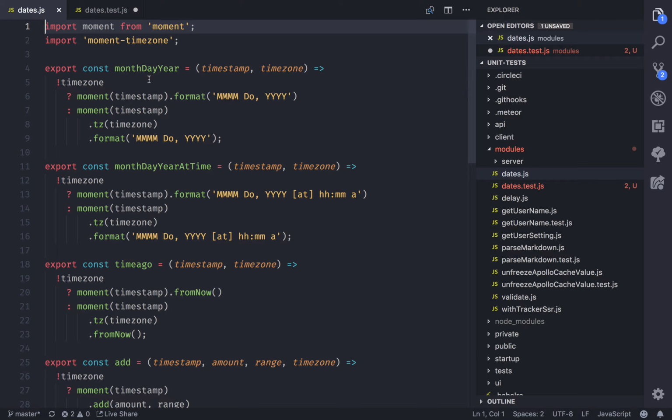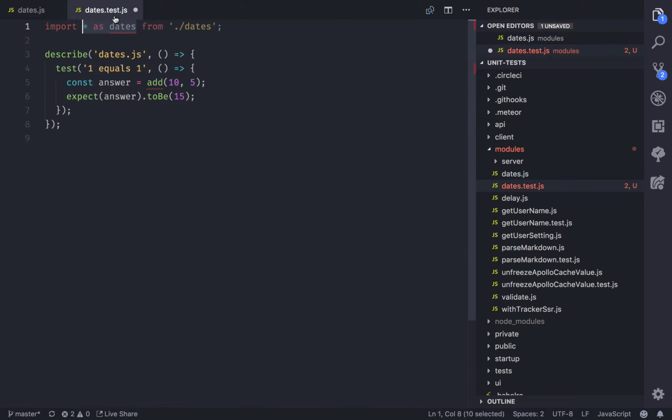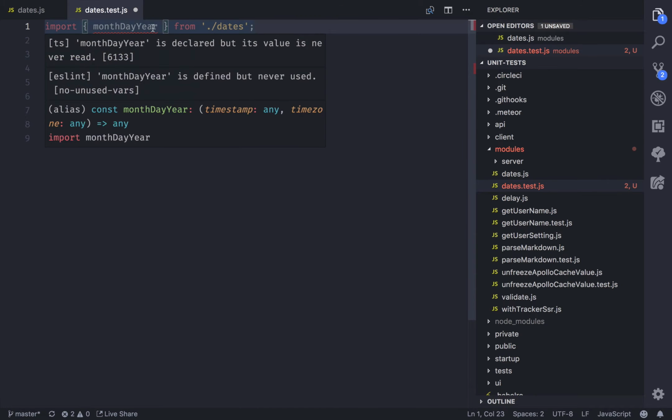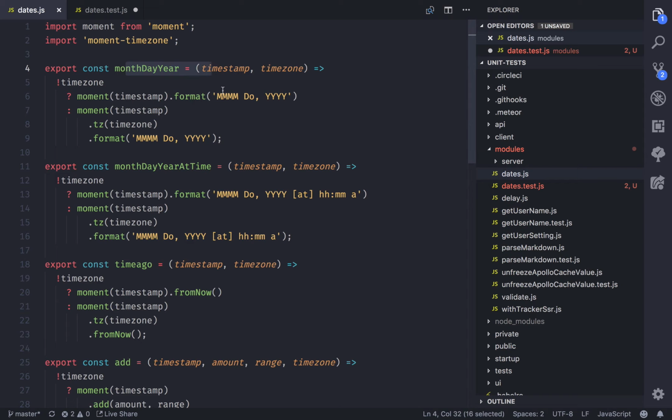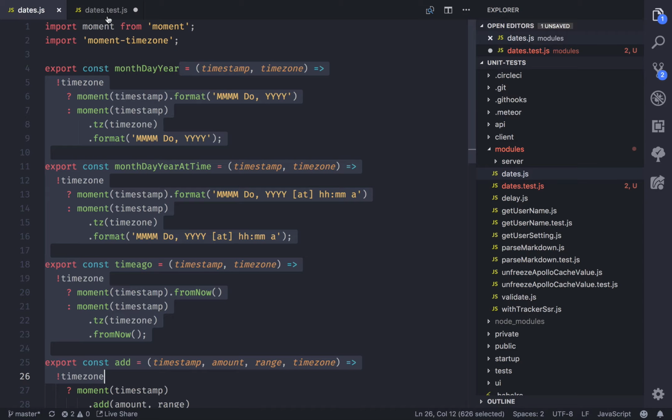So if we look back in our dates.js module, we can see that all of our exports are using the named export syntax, which means that when it comes to our code, typically what we'll do is import named exports one at a time. And that module is designed that way because each of these date functions isn't meant to be used all at once together, but rather in the certain place that you need it in your UI. So for example, with the month, date, year function here, if we want to format a date in our UI using this format, we're only going to import that function. We're not going to import all of its sibling functions at the same time.